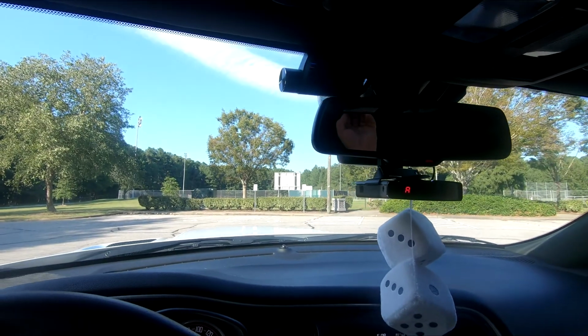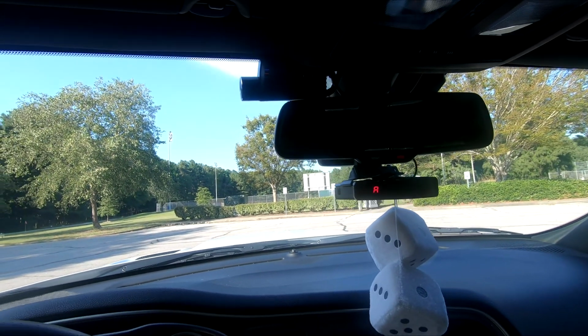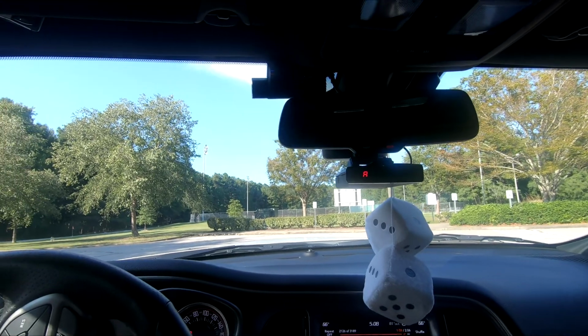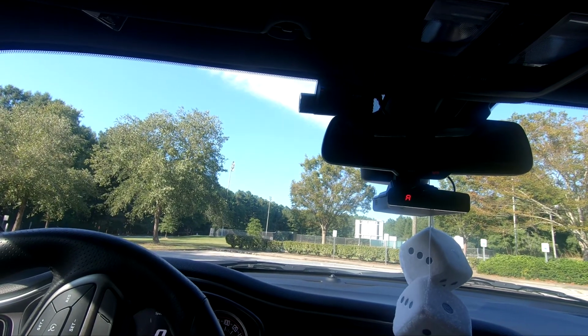So that's with the dash cam, and I had to take the rear camera down because I put the tint on, but in a few more days I'll get that back up. This is a front and rear camera. I wish it somehow notified me if somebody bumped my car or whatever. I used to have a system like that, but it would false a lot.